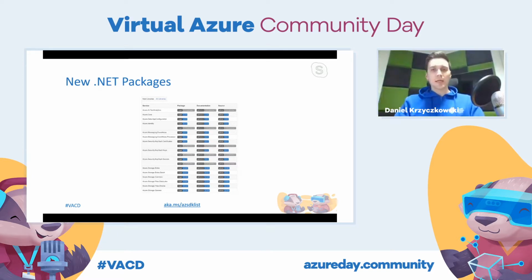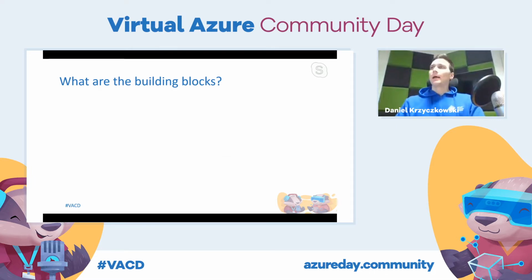Because it's worth mentioning that the Azure SDK is an open source project, so you can go and see what's happening inside, and it's really helpful in some points. Okay, so with reference to the new Azure SDK for .NET, because during this session I will concentrate on the .NET Azure SDK, there are some, I would say, crucial basics related to the new Azure SDK. And right now they're called building blocks.